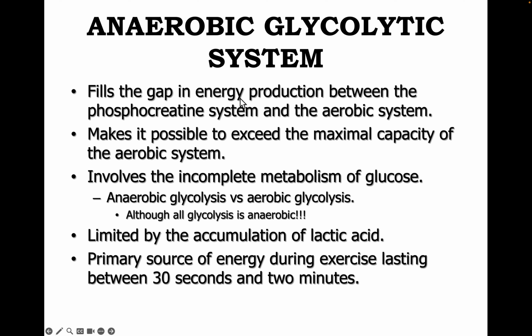Finally, anaerobic glycolysis is the main source of energy during exercise that lasts between 30 seconds and 2 minutes. Versus the phosphagen energy system, which is the main source of energy for the first 30 seconds. Starting at second 30, going all the way up to 2 minutes upon the start of exercise, anaerobic glycolysis is the main source of energy. What's important to note here is, between 30 seconds and 2 minutes of exercise, is our phosphagen energy system still working, still providing some ATP? Yes, it is, but it's a lot less compared to the amount of ATP being provided by our anaerobic glycolytic system.